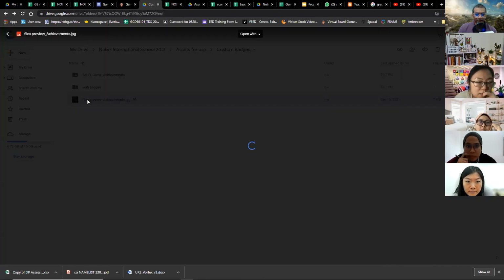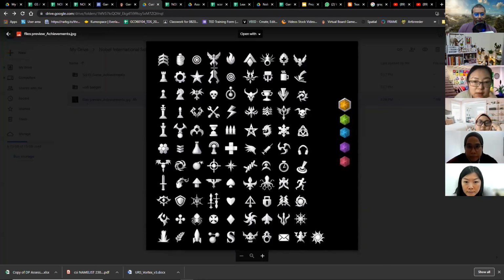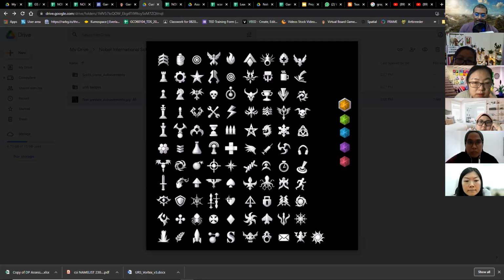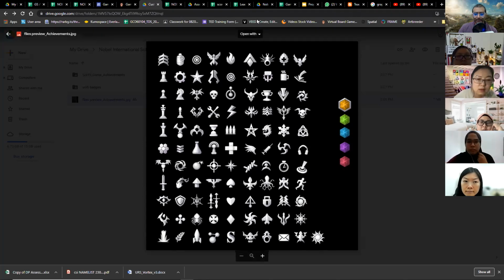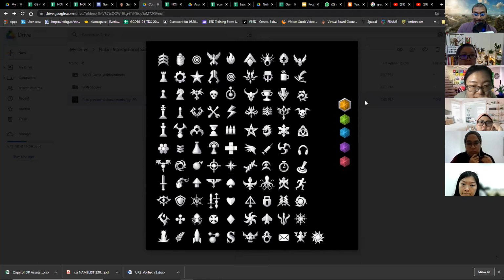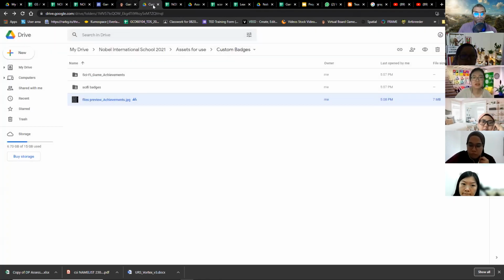So the preview files, there are two types of files. One is the background colors here, and you have all these different shapes. So you can actually overlap them, or you can modify them. You can add text beside it and all that. But don't worry, the simplest way to customize your badge, you can use even Microsoft Word to do it. Yeah, I can show you how to do it.